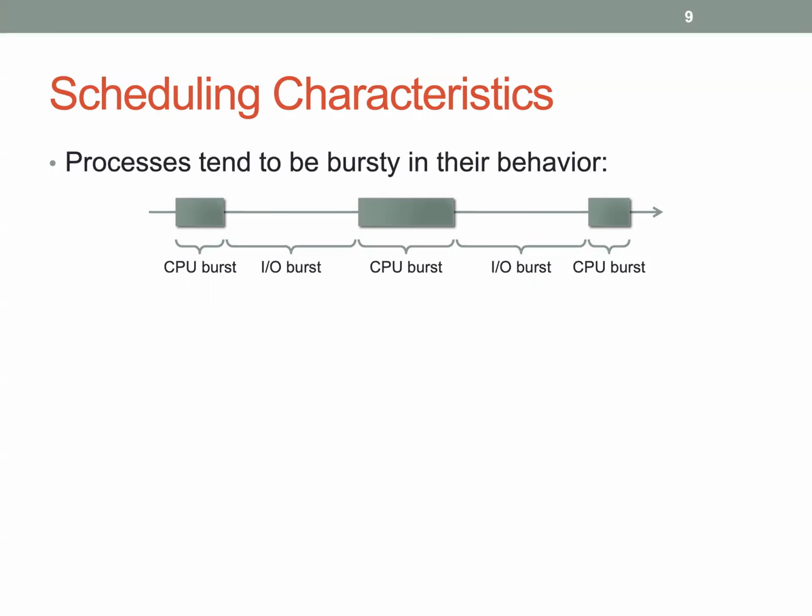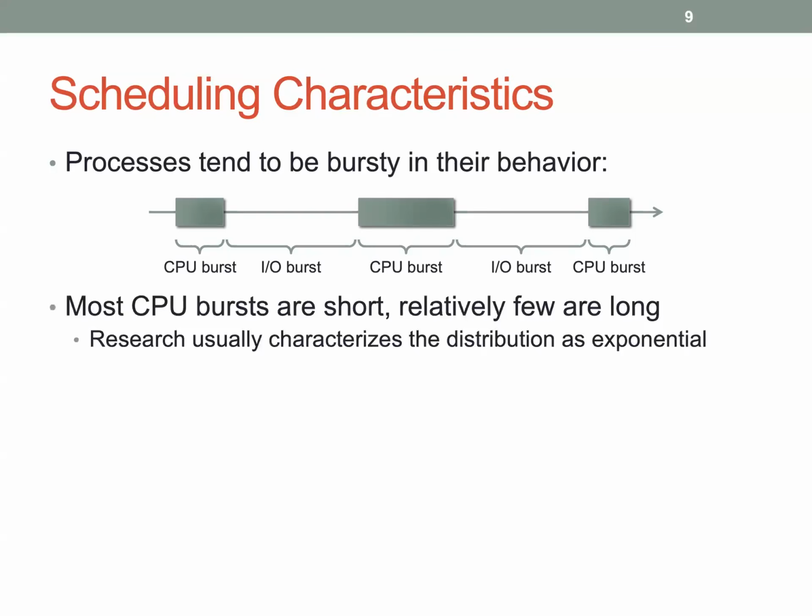How long is the I/O burst? Depends on what the process is doing. If it's waiting for user interaction, the I/O burst could be very long, and the CPU burst may be very tiny. If we're doing some network operation, the CPU burst may be longer, and the I/O burst would be shorter than if we're waiting for the user. So there's a lot of different ways we can have this picture unfold, but generally it always follows this pattern. You have CPU bursts that are mostly short and a few longer bursts, unless it's really a compute-intensive process, but even compute-intensive processes will have longer and shorter CPU bursts.